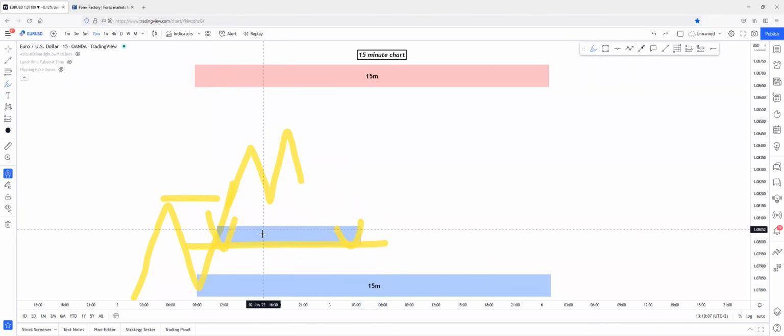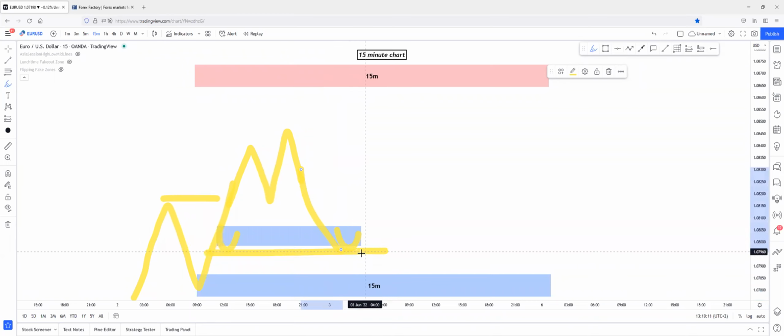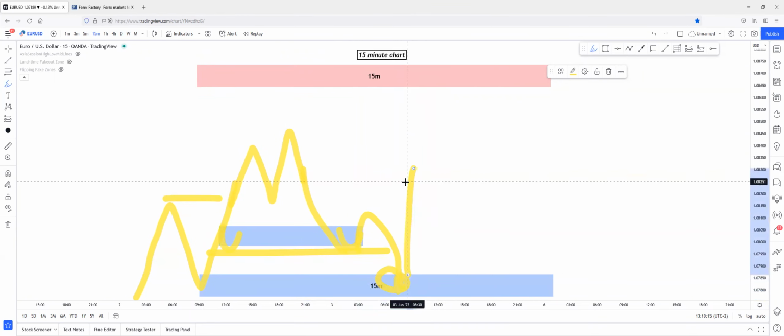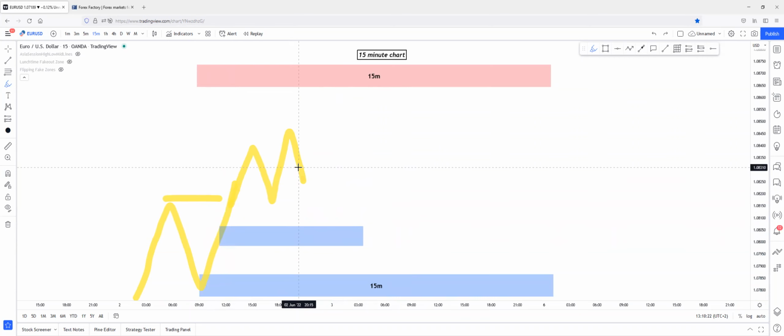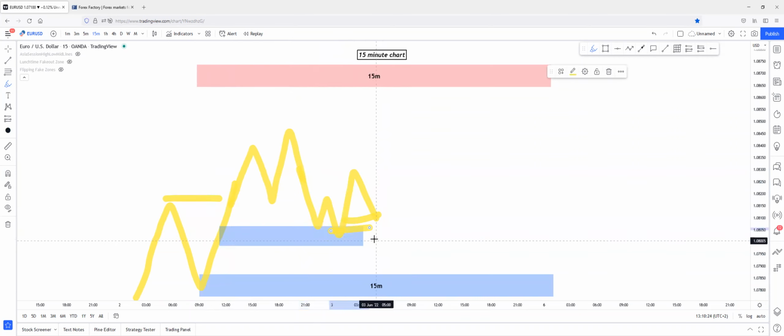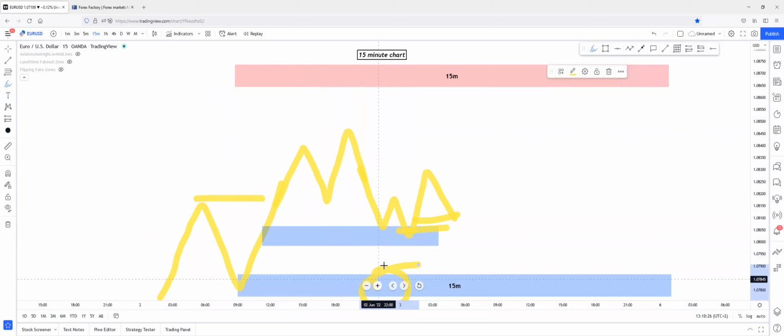And if the 5-minute zone has liquidity just inside of this zone, there's liquidity, there's double bottoms. You can wait for a sweep of this zone. You can wait for a 15-minute zone tap. You can wait for a change of character. All of these scenarios will be changed. But if this 5-minute demand zone isn't part of the liquidity, then you'll be able to take a confirmation trade based on this zone. You don't have to wait for a 15-minute zone tap.